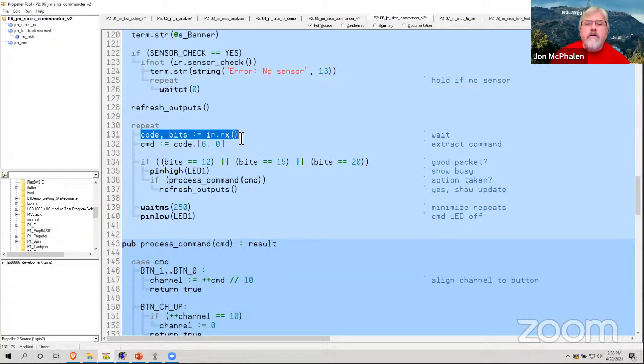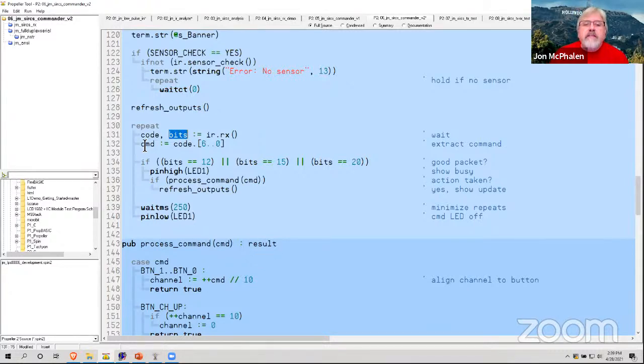So this is blocking code right here. That's why you didn't need that IR enable, because IRRX re-enables the system. But you'll notice that because it's a P2 and we can return multiple results, we're returning the code, which is the bits, and then how many of them there are. So we're returning 2 values from the IRRX method.